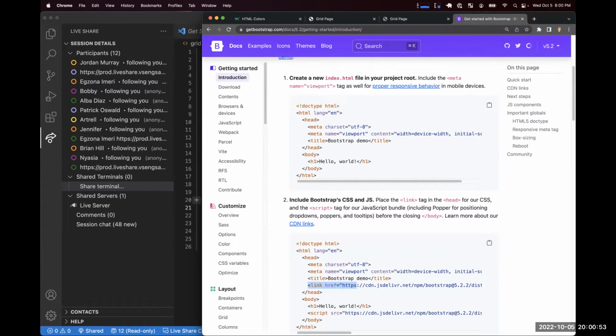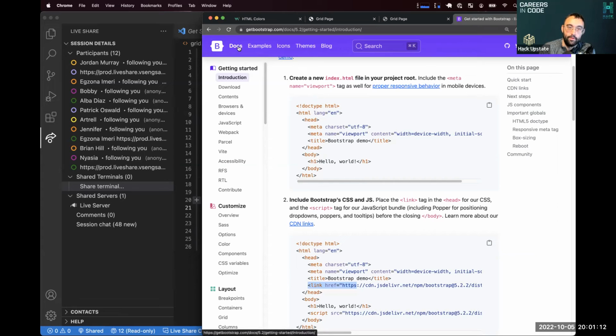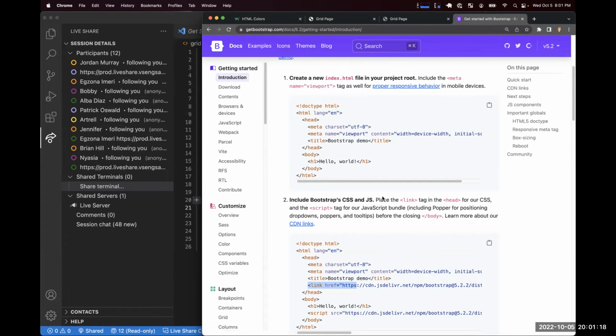There we go. I didn't see where you clicked to get to this point. Okay, so sometimes it's more important to listen than it is to watch, right? Go to getbootstrap.com. I click on the link to get to that website. I click on Docs, and then I click on Introduction. Okay, I couldn't see my whole screen. That's why.